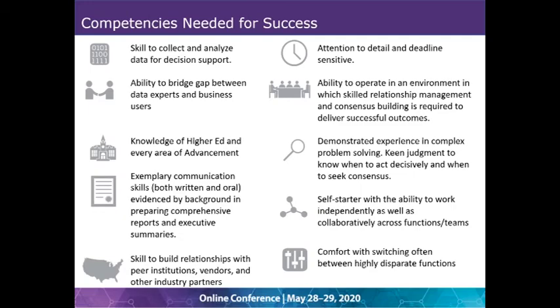This means being able to secure data from internal and external sources at your university, convert the data into a format suitable for analysis, analyze the data set, and draw meaning from the resultant figures. While this can be a technical skill set, the ability to crunch numbers in Excel is necessary but not sufficient. Also, this person must serve as a bridge between data experts, so for example, your head of data services, and business users such as the heads of annual giving, marketing communications, and alumni relations. At Stony Brook, we have hundreds of thousands of constituents in our database and thousands of data points on these people. And so I'm required to understand each business area's needs so that I can ensure we're providing them exactly the kind of analysis they need.